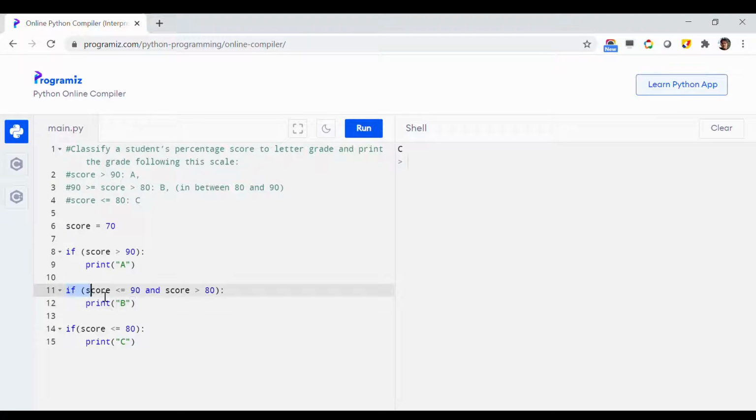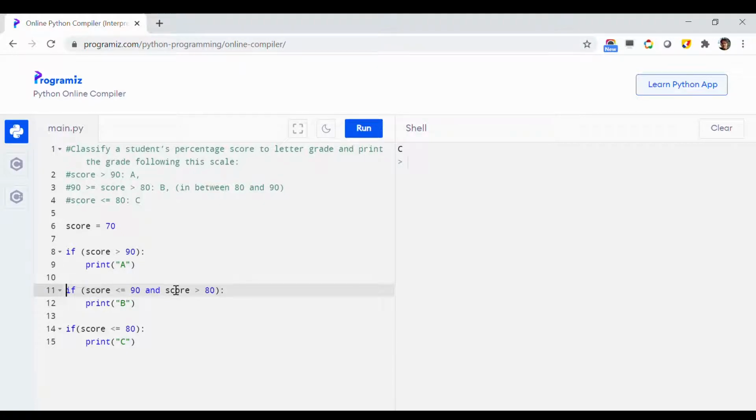And this time I have used these combined conditions, like score is less than equals 90 and score is greater than 80. Okay, so this is one way of solving the problem.